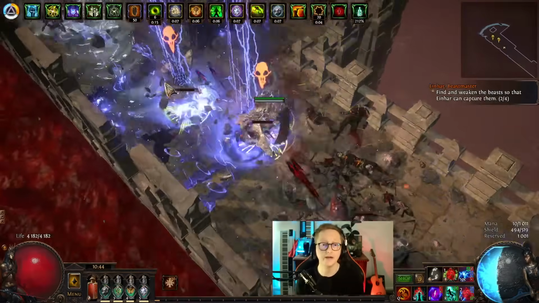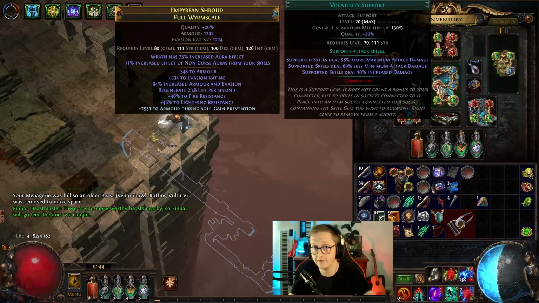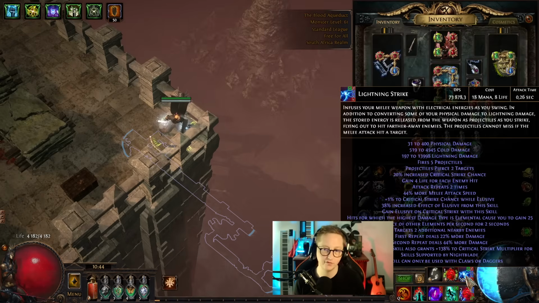Now another gem that I do want to go over, which is really strong and also helps us generate this resonance, is Volatility Support. Supported skills deal more maximum attack damage and less minimum attack damage. So lightning inherently has a wide range. This is going to make it even wider. It's going to make the maximum way higher and the minimum way lower. Same for our other elements. So this is just such a great gem for lightning builds.